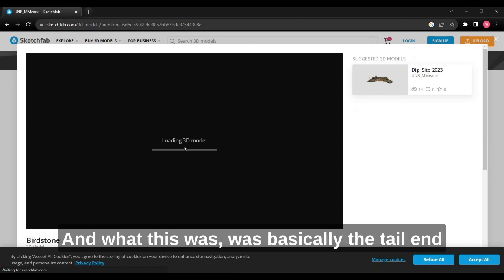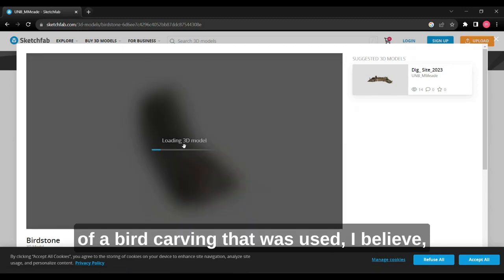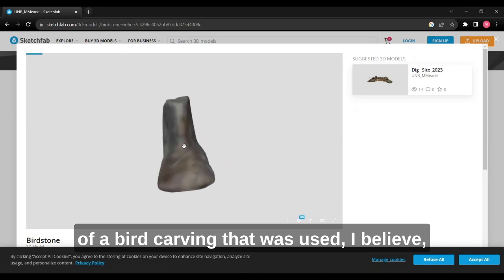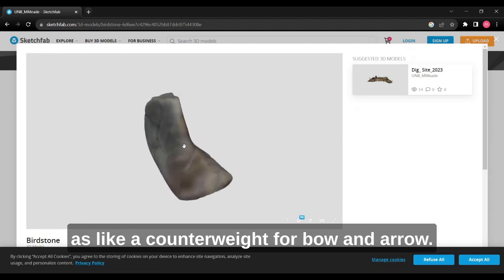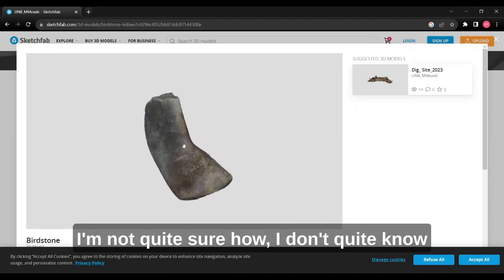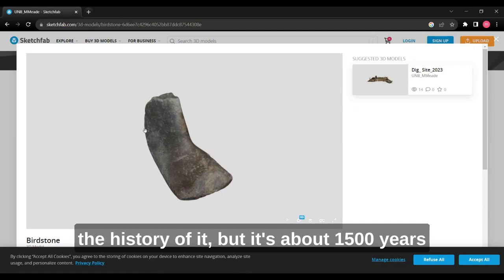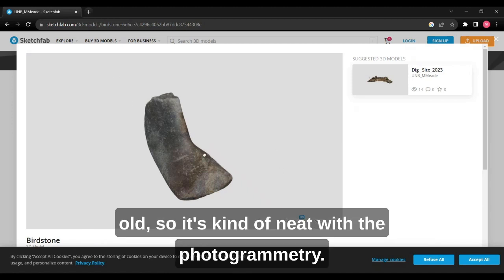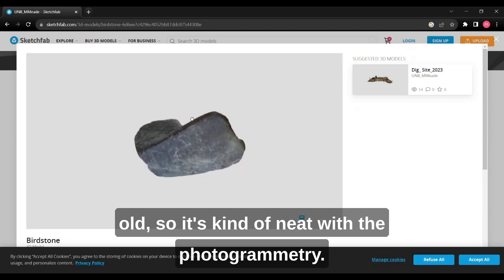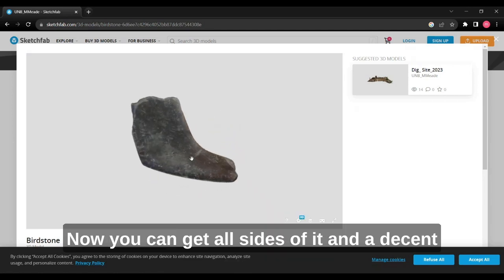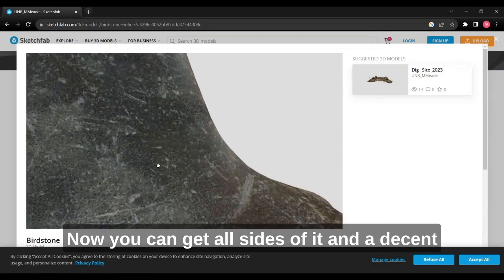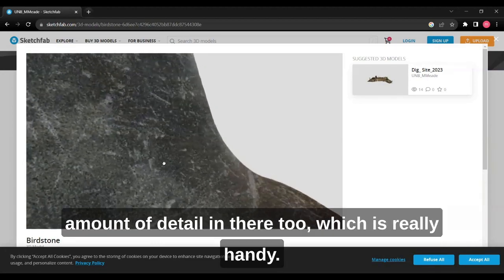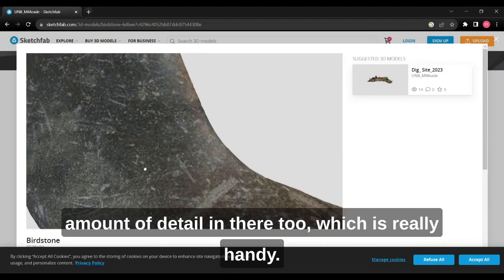This was this little birdstone, which was basically the tail end of a bird carving that was used, I believe, as a counterweight for a bow and arrow. I don't quite know the history of it, but it's about 1,500 years old. It's kind of neat with the photogrammetry now. You can get all sides of it and a decent amount of detail in there too, which is really handy.